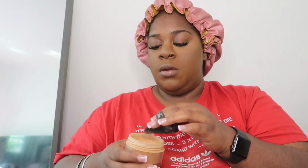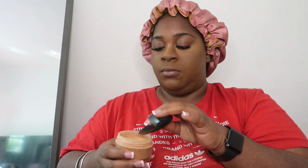So once I'm done with that, I'm taking some setting powder. This is the Laura Mercier in medium deep, obviously, if you know, you know. And I am just going to kind of tap it in, but not too much, because I want a subtle bake. I don't want to bake a lot and then look way too powdery. So I'm gonna lightly bake, and then once I'm done, I go back and I actually press the powder in completely. So it's like a 2-step process, but I do this first and then I come back because I like to let it set for a little bit.